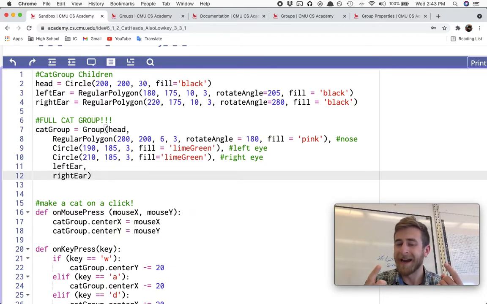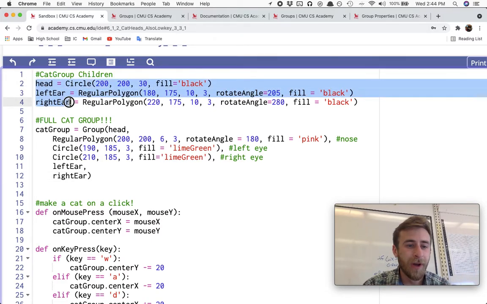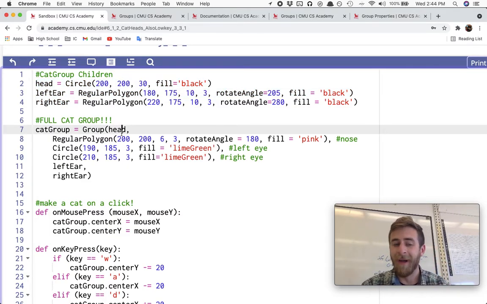The reason I laughed back there, by the way, is because I had the thought of, oh, actually what I really should be doing, and maybe I'll do it at the end of this video as a little bonus, is I should really be making a group of these three things and then putting that subgroup, like a child group, inside of this bigger group. So we'll do it at the end as a bonus. I'll let you know when the video is officially over, and then we'll do the bonus.